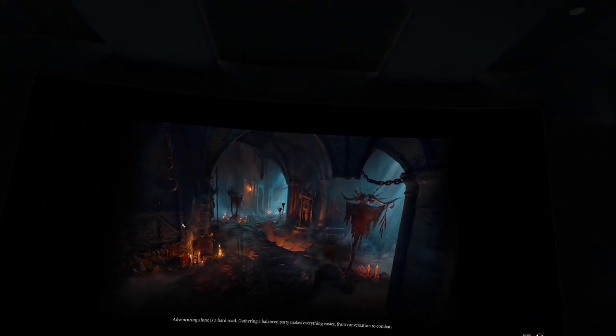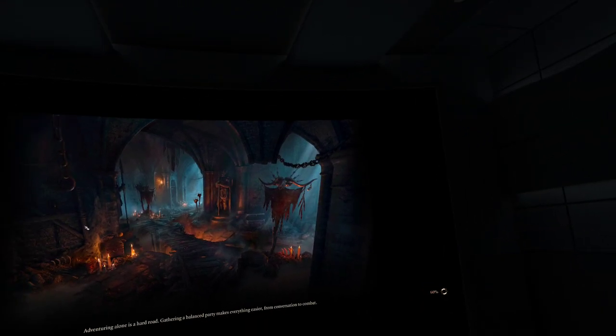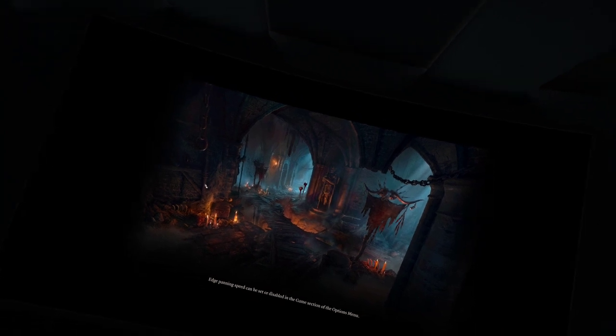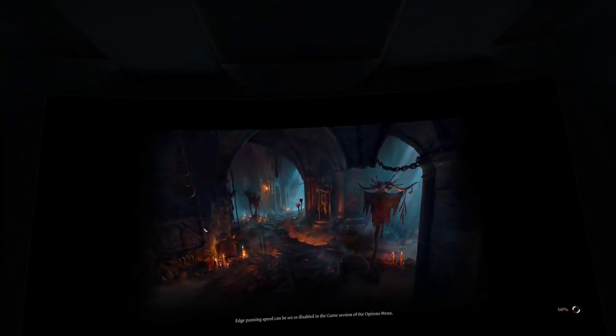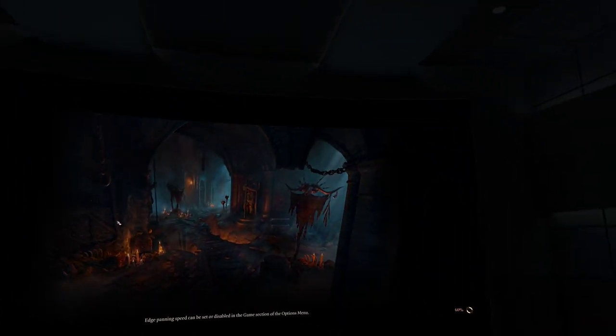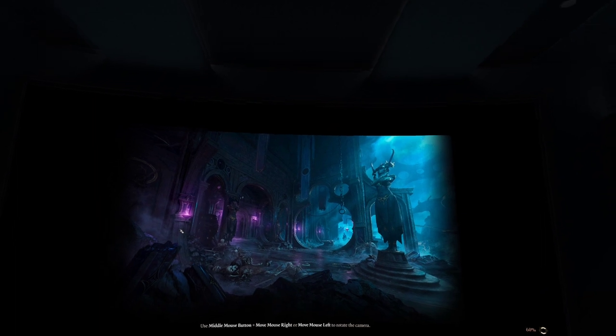Just load up BG3 and see how it looks compared to this. But yeah, this is a great game. Doesn't look that good in pictures, but it's damn close. Can you imagine that in a virtual environment, or you're in VR, you walk into that, and you're just in that environment, looking around?